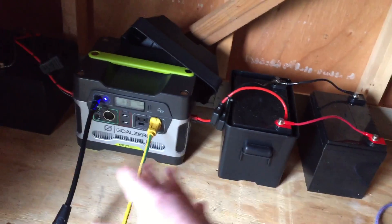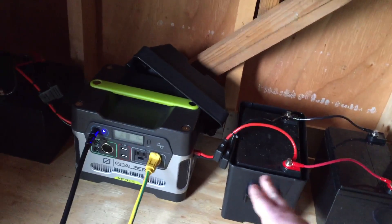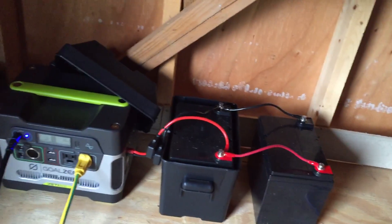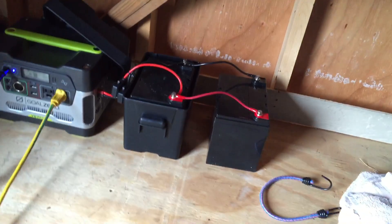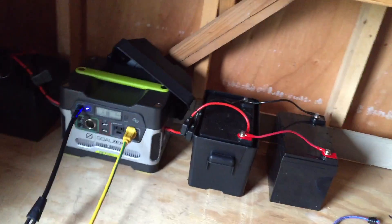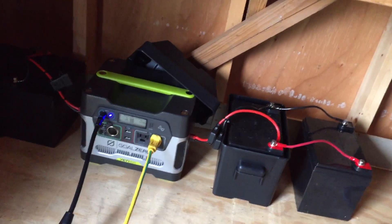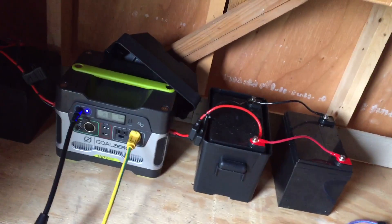This gives me a total of 2000 watts — you get basically 400 watts out of each battery. I have five batteries, so that's 2000 watts. The Yeti 1250 is 1250 watts, so this is actually more power than the Yeti 1250. And I spent far less than that setup and got more battery power out of it.